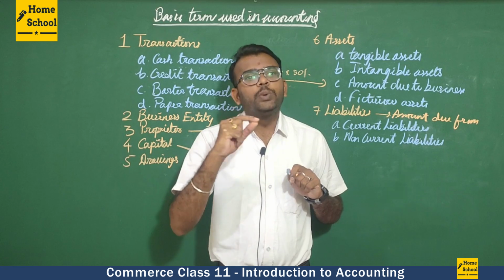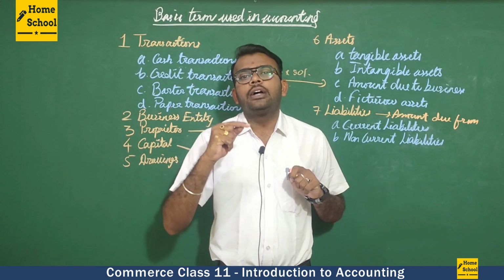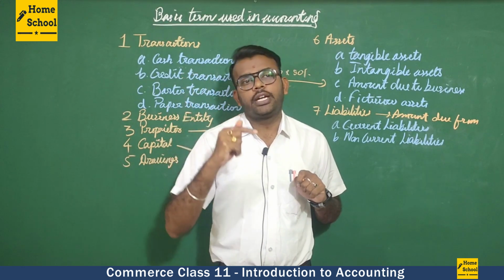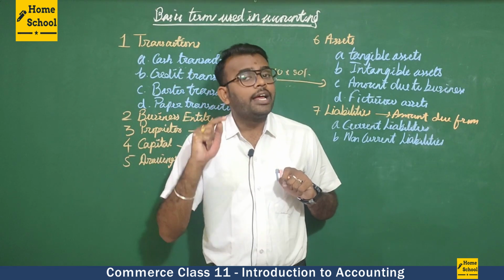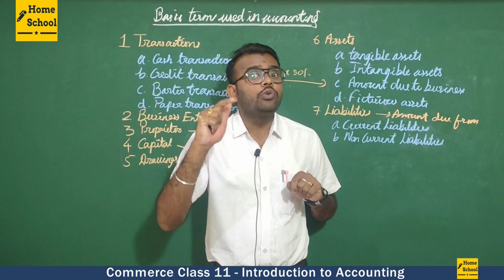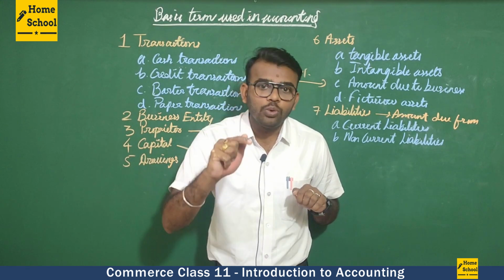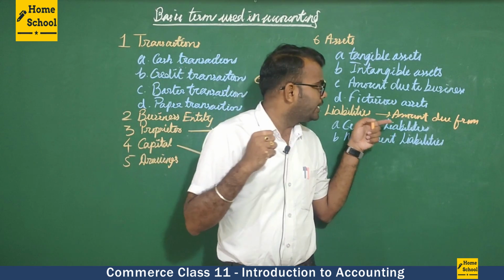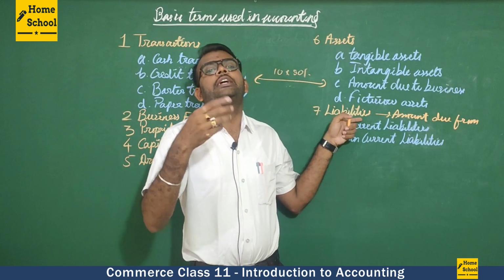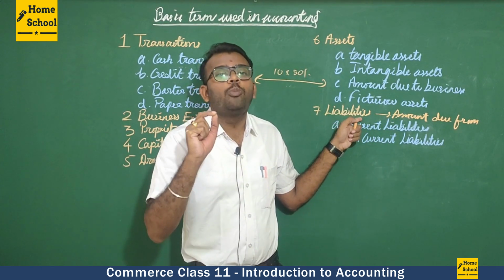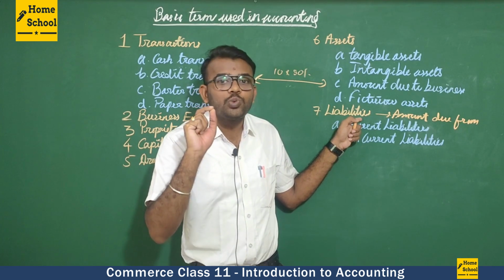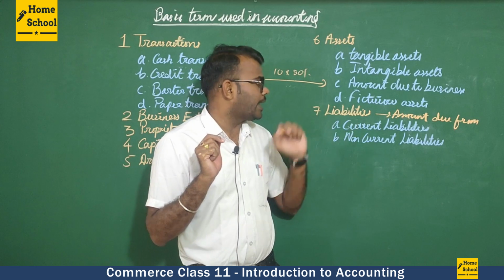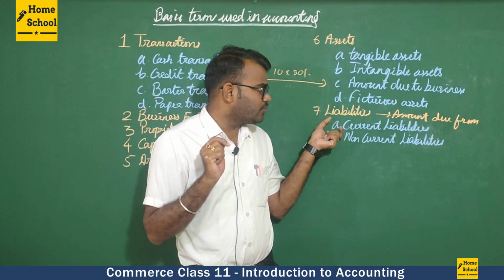What you will do, you will tell the wholesaler that I will pay at a future date. In the sense, your business needs to pay them at a future date. This is an amount due from your business. You have a due to pay to the wholesaler. That is what? Liability. In other words, it is an obligation to pay. That is a liability.